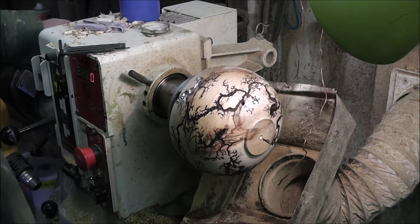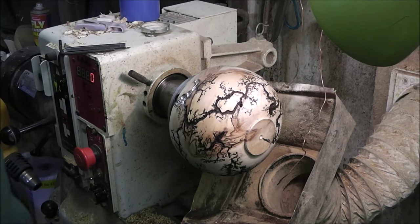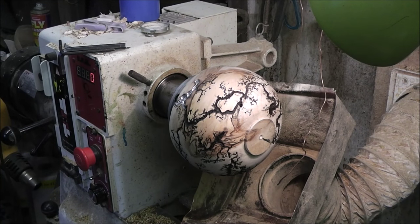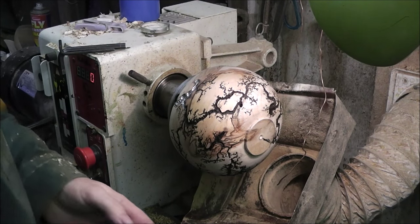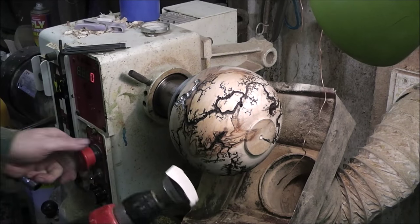So I'll carry on sanding it a little bit. I've just finished doing a 180. With a 240. Fortunately, sycamore sands up quite nice.